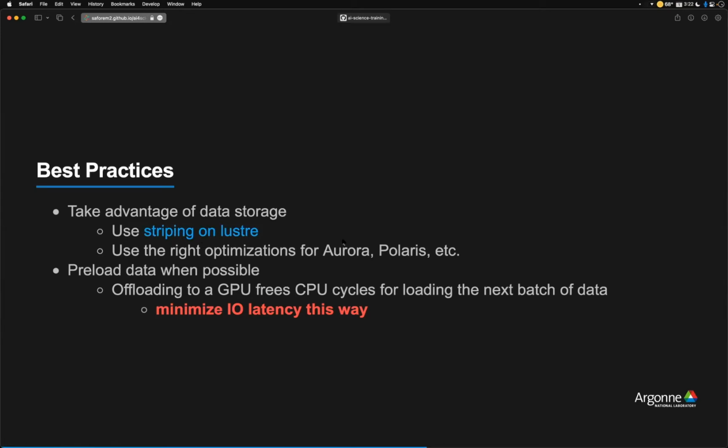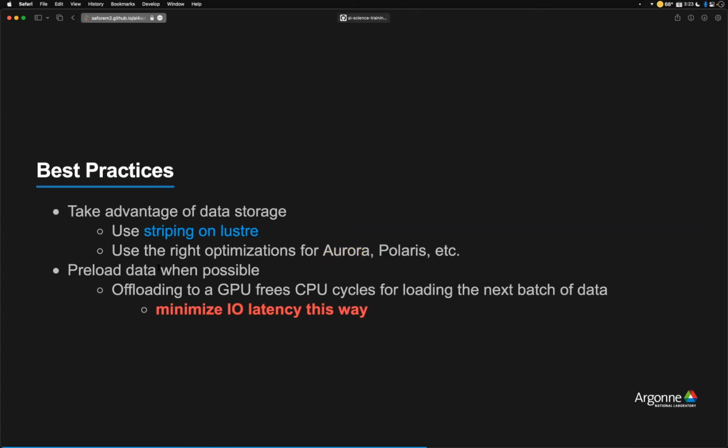And then also you're going to want to make sure to use the correct optimizations for whatever system you're on. The general best practices and tips on Aurora will be different than they are for Polaris, which is also different than they are for Theta GPU, for example. So you definitely want to make sure that you are taking advantage of the correct environment variables and different settings for distributed communication and things like that. These can actually have a pretty large effect. Again, this effect is going to be dependent on the size of the job, but it's definitely something you're going to want to keep in mind and take a look at as you begin to scale your jobs.